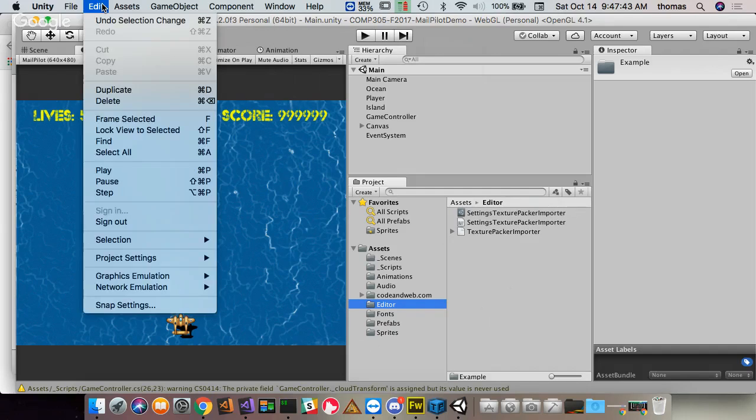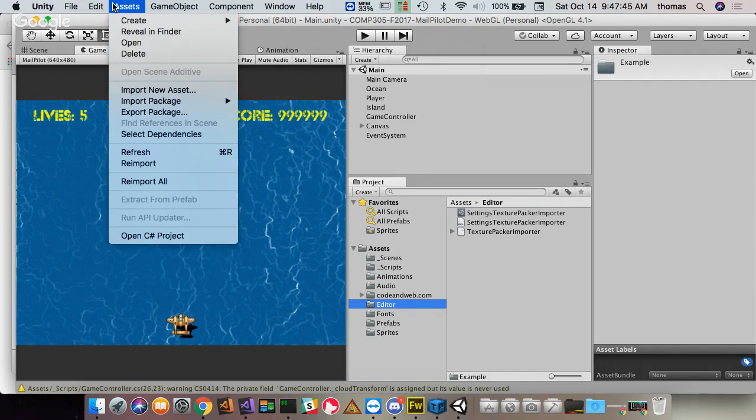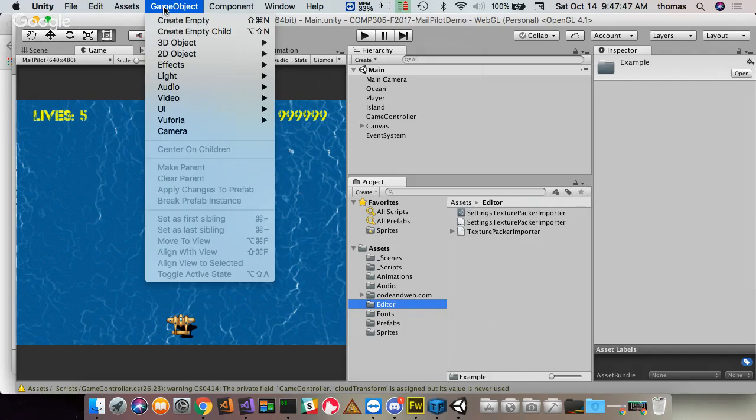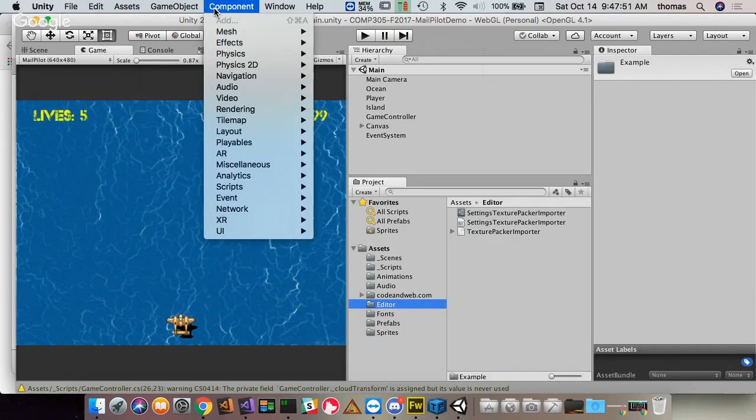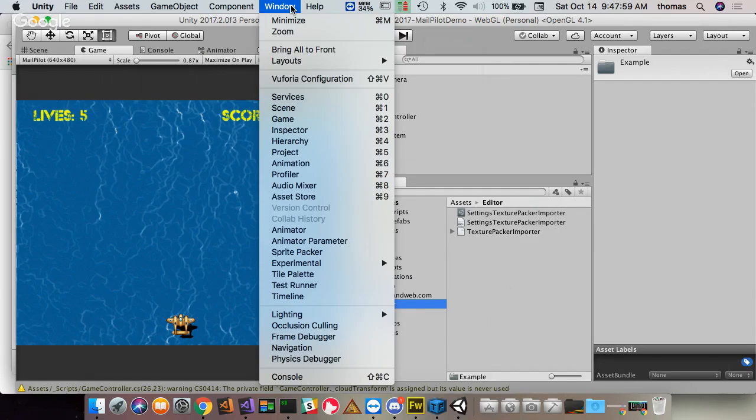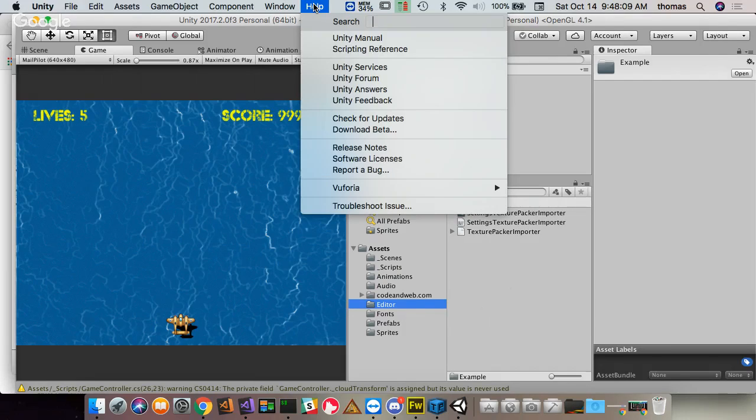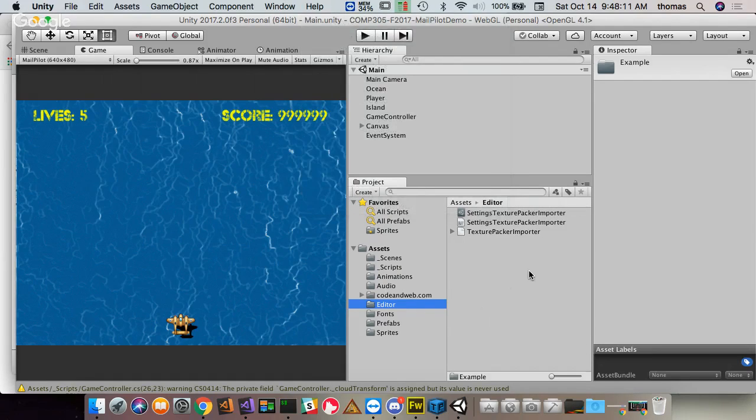Now I don't see... This is where I know it's not working because I don't see any changes to my editor whatsoever, right? Usually I can see an extra option for sprites, right? Like I have rendering and tile maps and so on, but there's something missing because usually I'll see something else. Oh, Sprite Packer, but not Texture Packer. That's the regular Sprite Packer that comes with Unity, right? So let me take a look at that in the break.